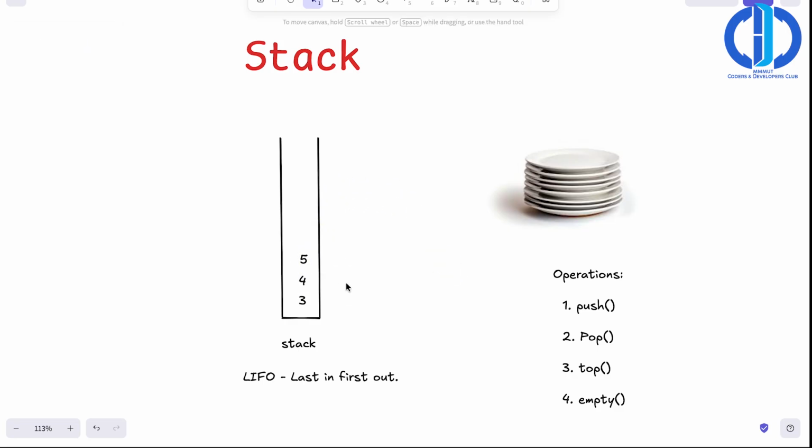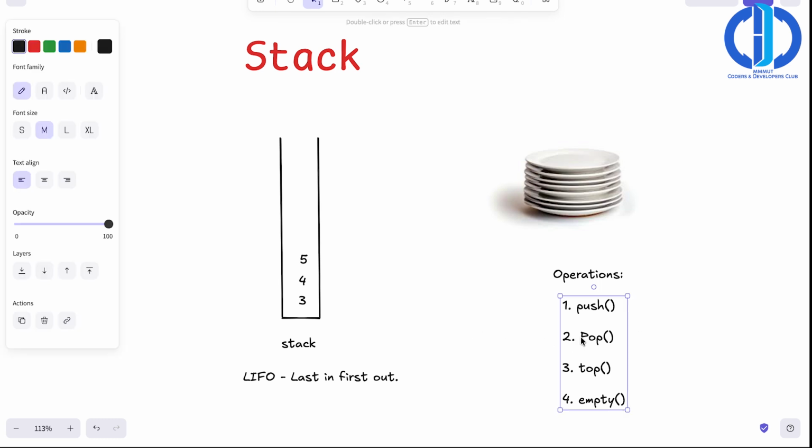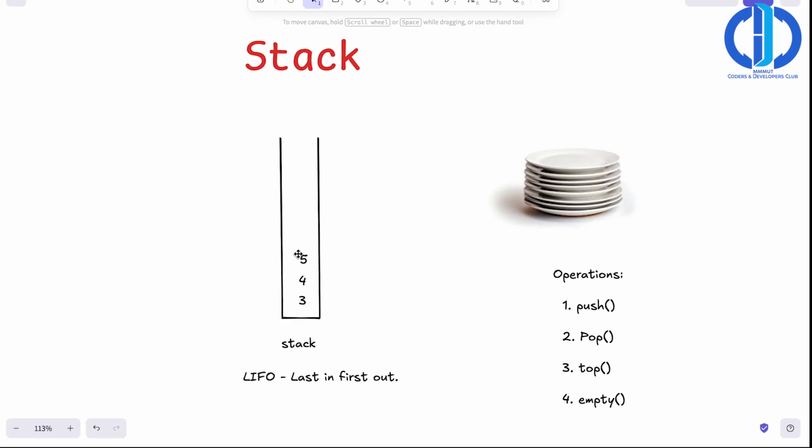Now, the next operation is pop. It removes an element from the stack, and the very important thing is that it removes the element from the top. That means the element that entered the stack last will be taken out first. As we have seen, 5 entered the stack last, so it will be taken out first.